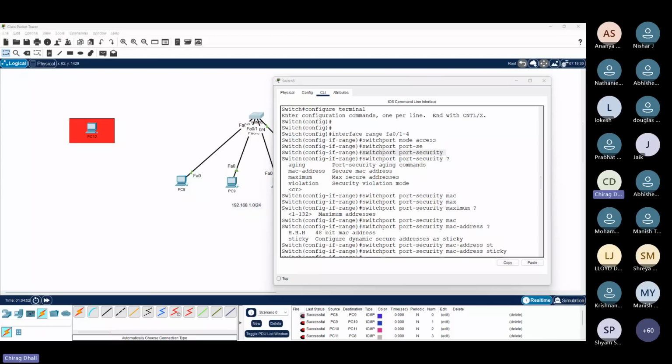Now, DHCP snooping is a method where we protect our legitimate DHCP server from the rogue DHCP server, or from the attacker, basically.